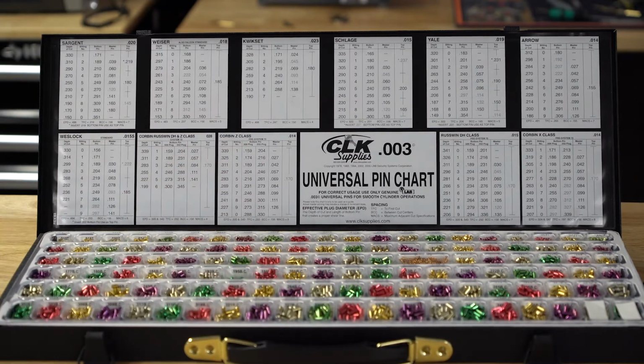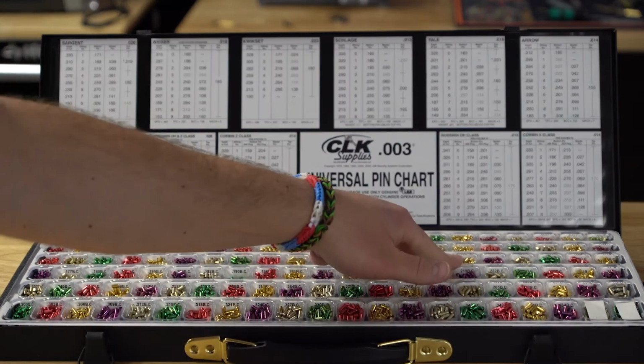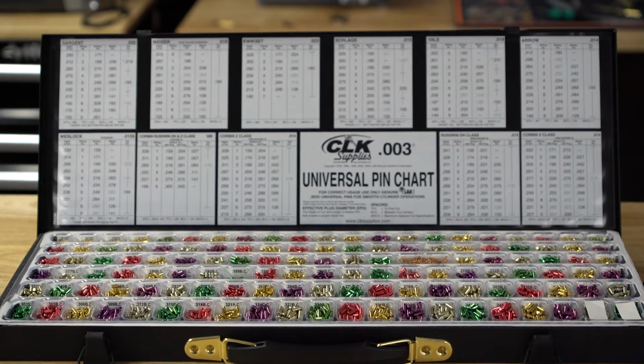Now, it's going to come with 55 different sizes of master/top pins, starting at a 0.010 going all the way up to a 0.200. And it's going to have 69 different sizes of bottom pins, starting at a 0.156 and going all the way up to a 0.360.